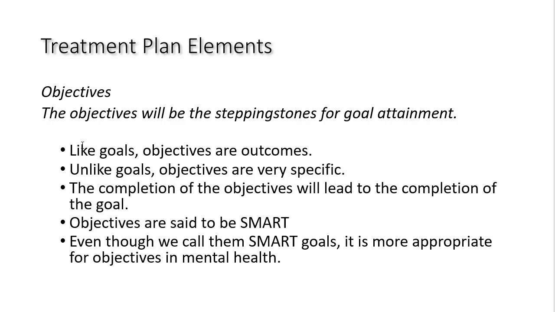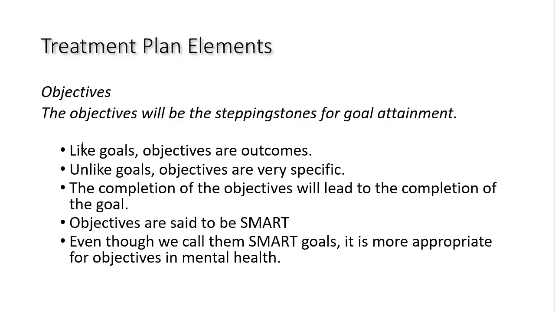But the objective might be something like, by the third week, the individual will go to the store one time with the maximum uncomfortable score. You can just have them rate how uncomfortable they are on a scale of 1 to 10, with a maximum uncomfortable score of 7 out of 10, indicating that they are able to go to the store with some anxiety or some uncomfortableness, but not completely resolved. So you would have this wordy, specific, relevant, time-bound type objective. And if they're able to do that, then they're moving toward the goal.